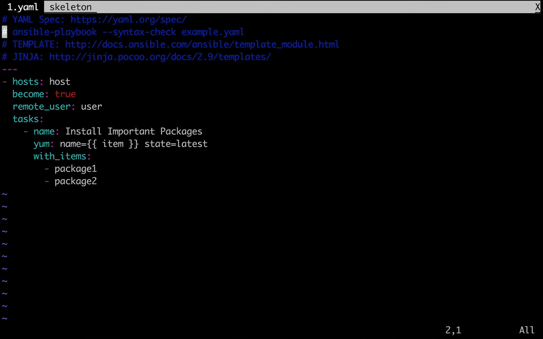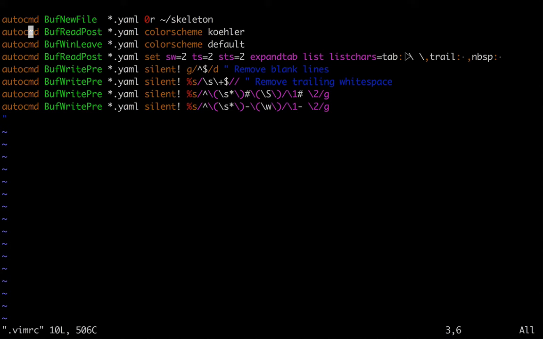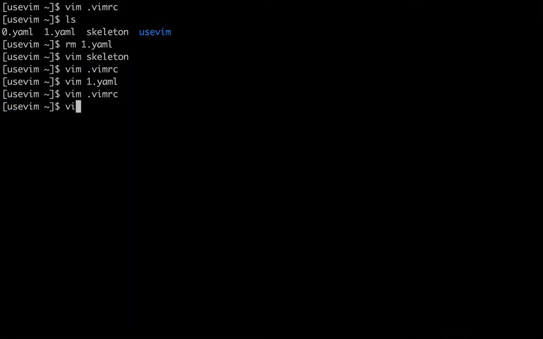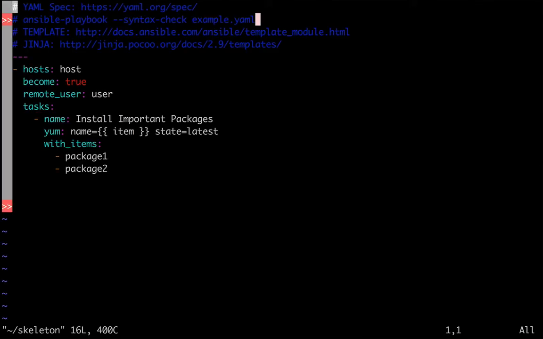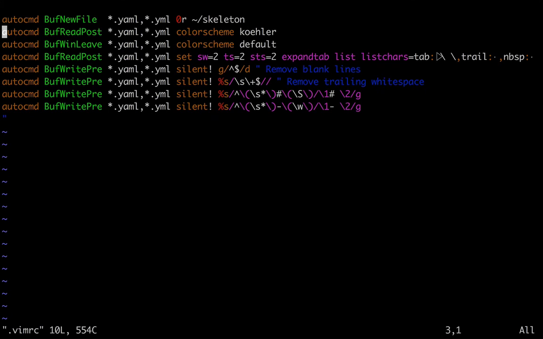And then there's a couple of syntax errors, so we'll just save it and then lint it again. Okay, great. A few other things here. You can use multiple file types. A valid extension for YAML is .yaml as well as .yml. So let's add that. Let's just check if it works. It does. Okay, and next.